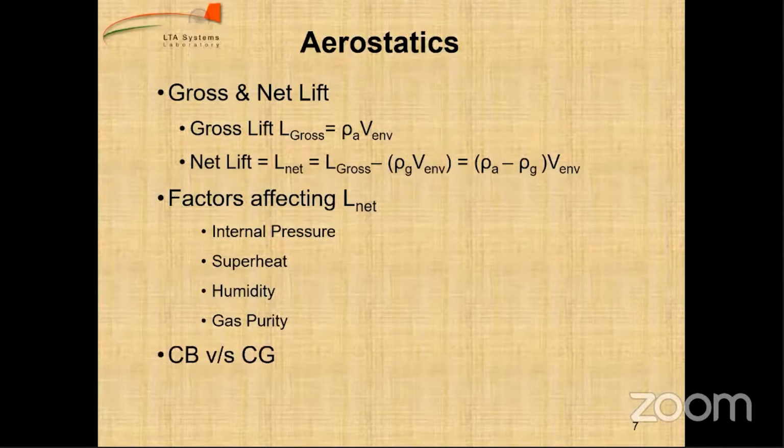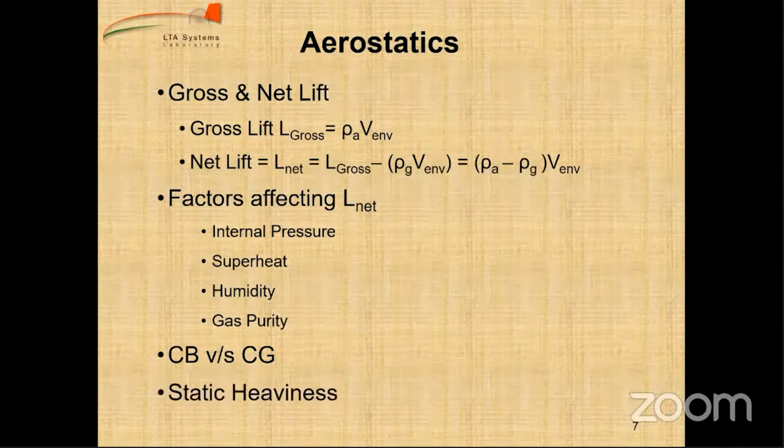There are two important points, which are center of buoyancy and center of gravity. In case of a lighter than air system, or in case of an airship, center of buoyancy generally lies above the center of gravity because of the gondola. In case of a non-rigid airship, because the gondola has weight, CG mainly lies below the center of buoyancy. Then can someone let me know this term static heaviness, as LTA system is a part of your syllabus? What is meant by this?